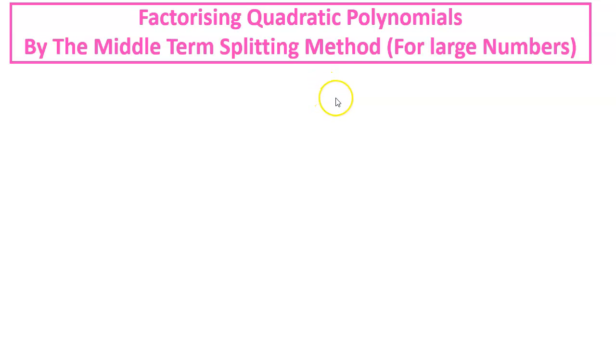First of all, let us see what is the expression that has been given to us in our today's session that we have to factorize. Over here you see, factorize 12x squared minus 56x plus 49. 12 is not a large number, 49 is not a large number, but when you multiply them, you get a product of 588, which is a large number.